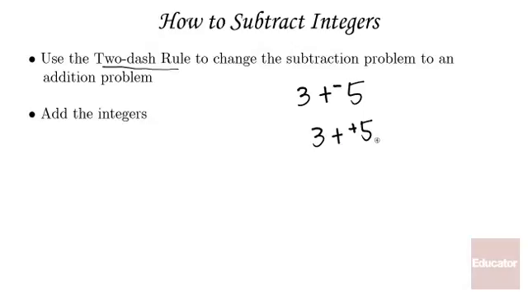Okay? If I have negative 3 minus 5, this right here would be just a negative 3. That's not a minus problem. The minus is right here because it's negative 3 minus the 5, right? So when you use a 2-dash rule, you're not going to be using it for negative signs. All you're doing is changing the minus, the subtraction problem, to an addition problem. Okay, so you're not going to use a 2-dash rule for this one up here, but you're just using it for the minus sign. So it'll be 1, 2. Okay, and that's your subtraction problem to an addition problem. And then you just add the integers.